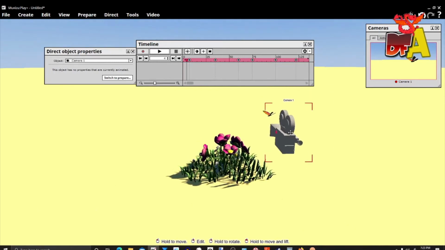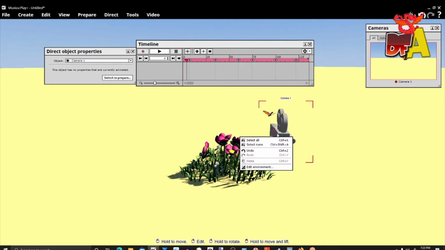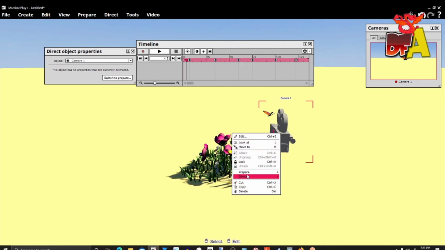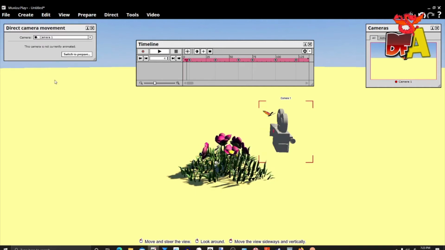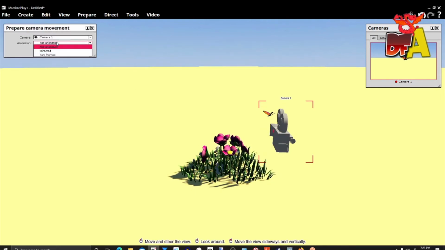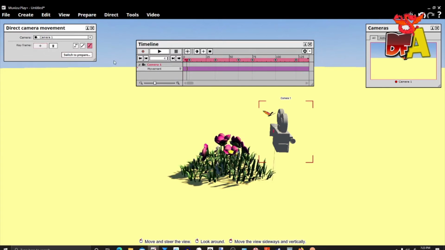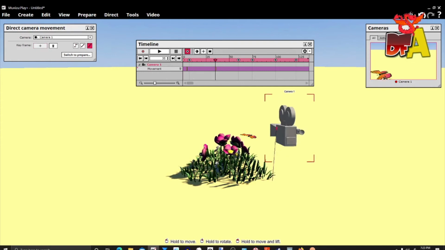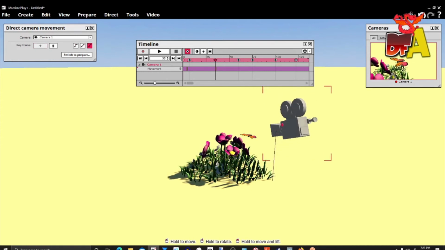Okay, and let's see. We're going to right click on the camera. Direct and then movement. And then we're going to keyframe that camera as well. So we got the butterfly coming in. And then we'll just animate the camera to follow the butterfly.